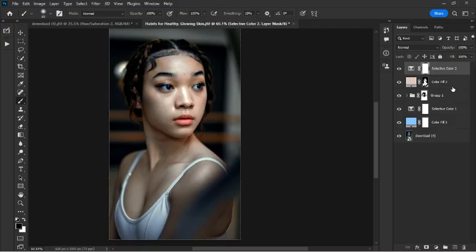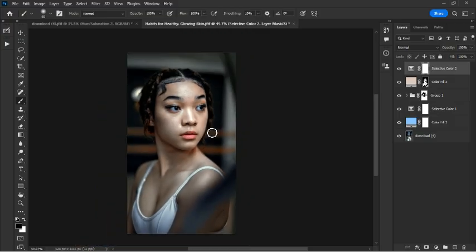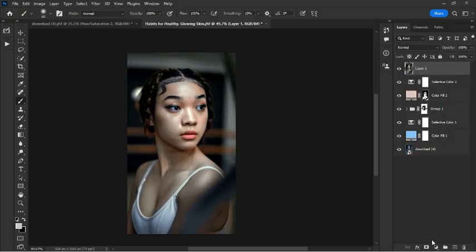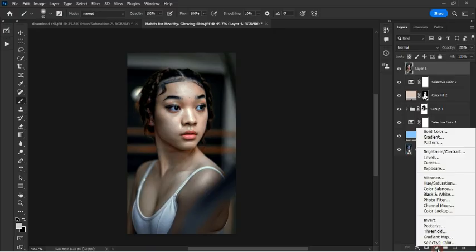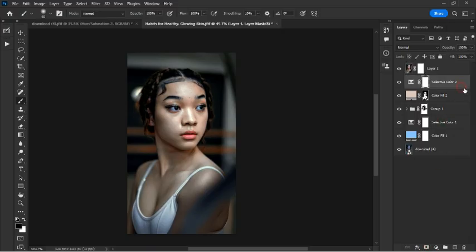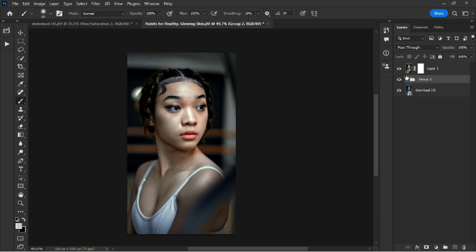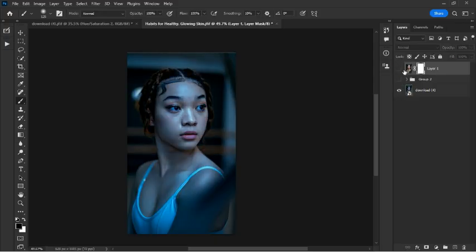So let's create a stamp visible layer, and the reason why we're creating a stamp visible layer is because I want to get the background back. So let's create a stamp visible layer, and then I'm going to add a mask. Let's group from here to here, group it together, and then on this mask, let's turn this one off. On this mask, we're going to bring back the background color, which is the first initial one right here, this one. So we're going to bring back that background, the blue one, just like that.